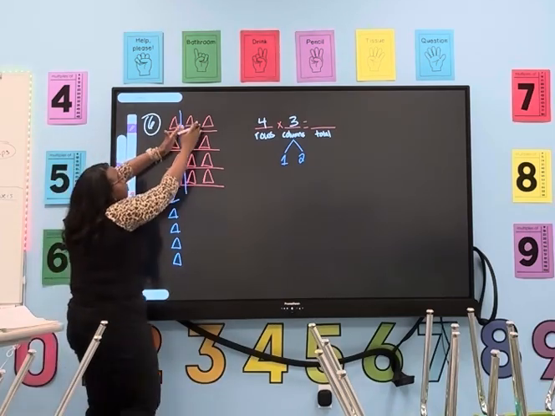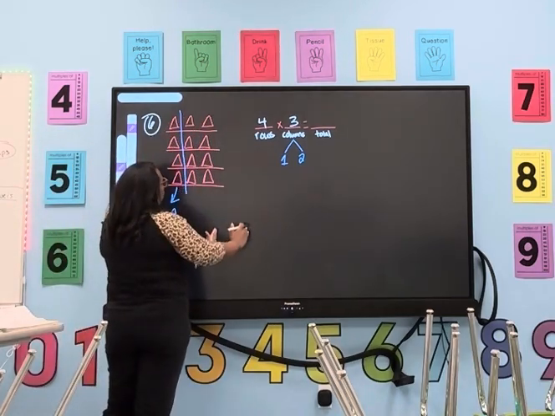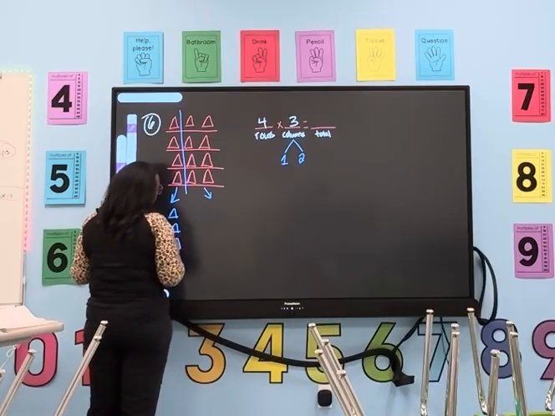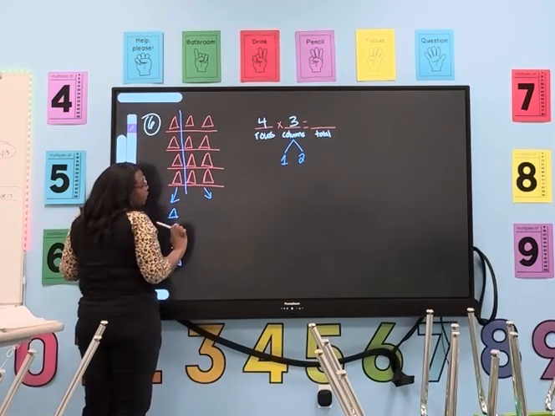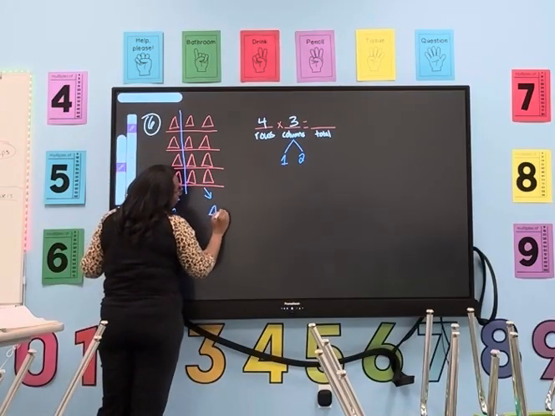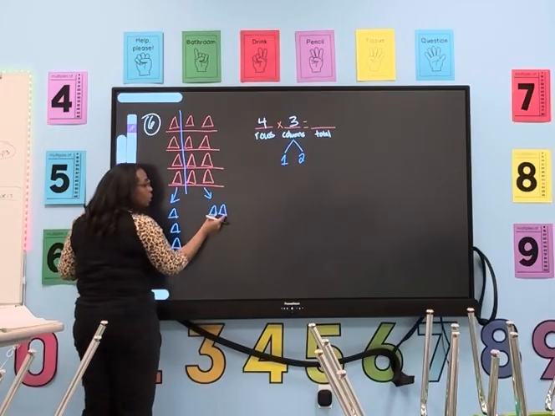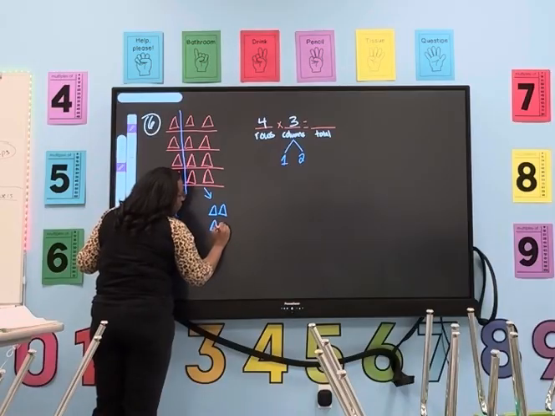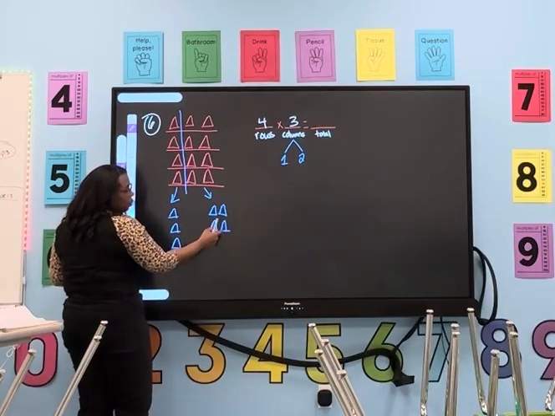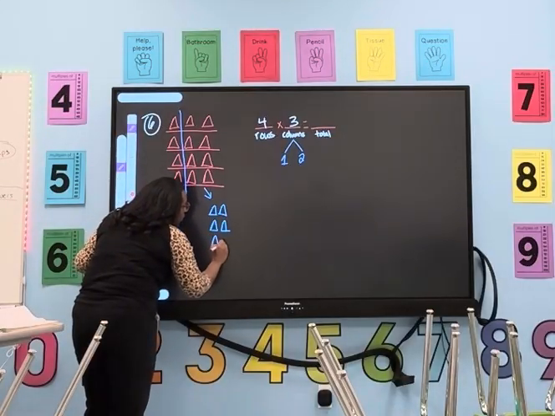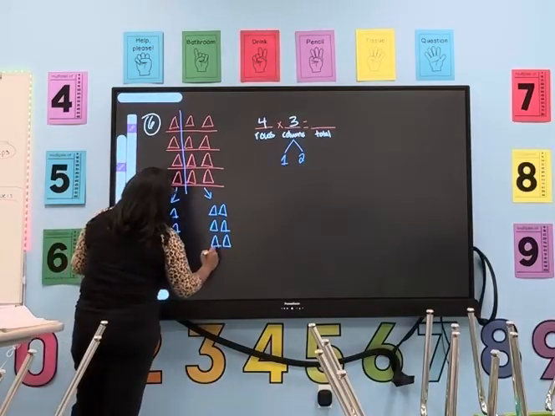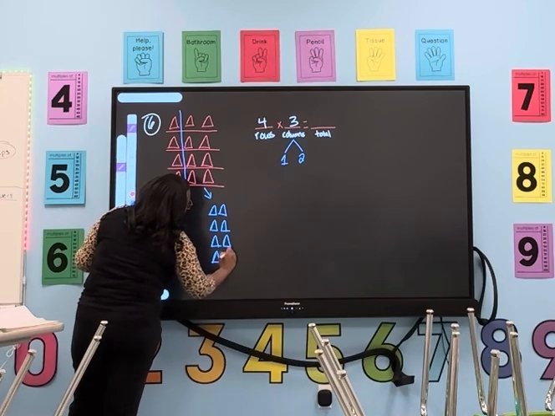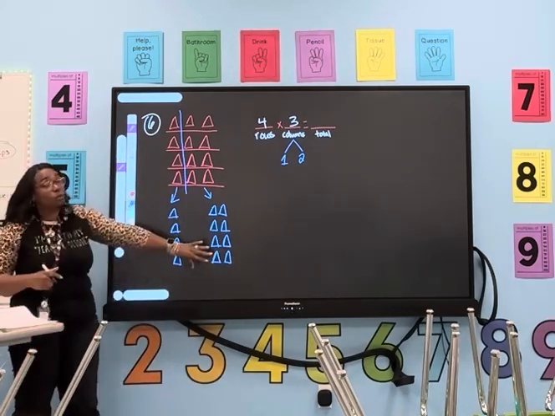Now for this one, I'm gonna do the same. I'm gonna break it out over here. So I'm gonna draw it over here. So I have 4 trees again, and this time I have 2 bird feeders in each tree. So that's what I'm gonna draw. That's 1 tree, 2 bird feeders, 2 trees, 2 bird feeders. This is the 3rd tree, 2 more bird feeders. And then I have 1 more tree with 2 more bird feeders.